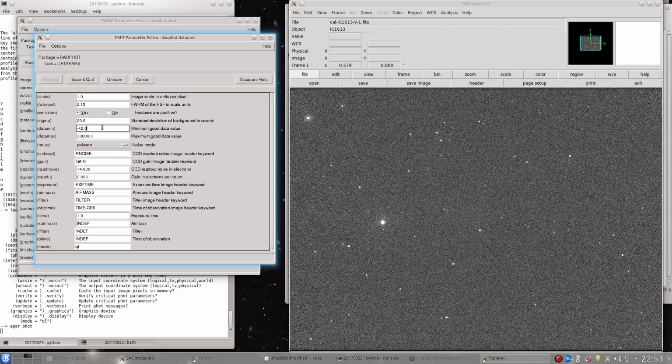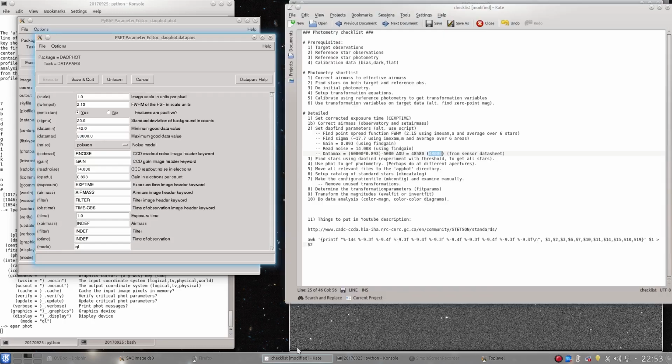So in this case my read noise is 14, and so I think it's minus 2 or 3 times, something like that. And again, in order to ensure that I don't overdo on the linearity, I didn't actually use 48,000 as my data max. I used 30,000.